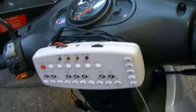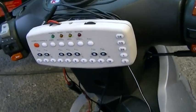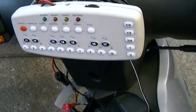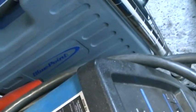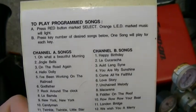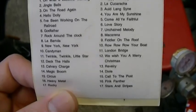So this is what the WOLO box, the control module, looks like. We've got all sorts of different things. It also comes with this little sticker sheet, which will show you all the different songs you can get.